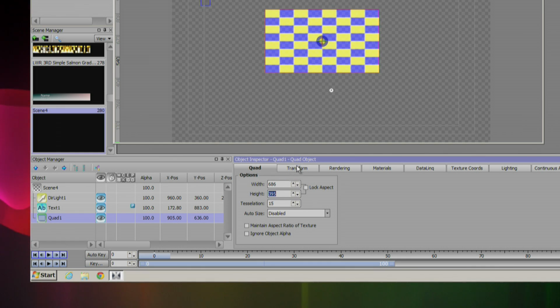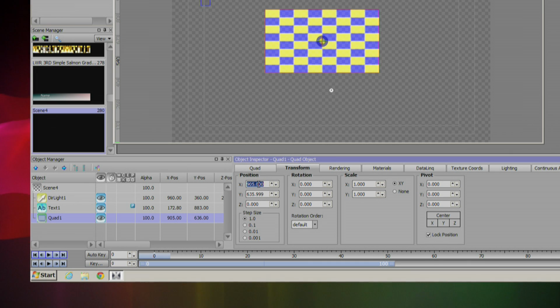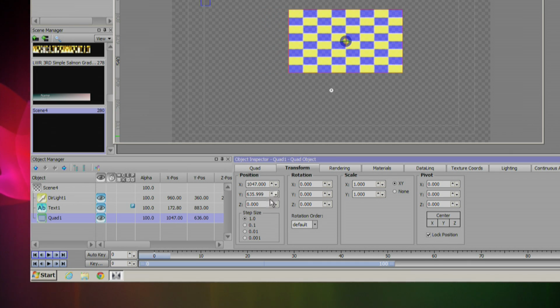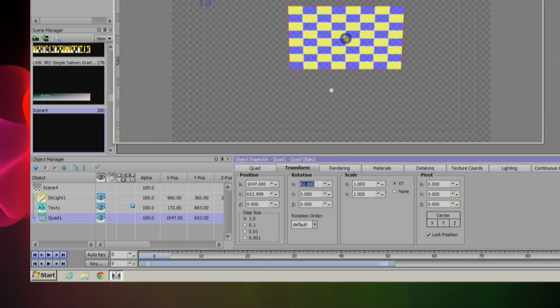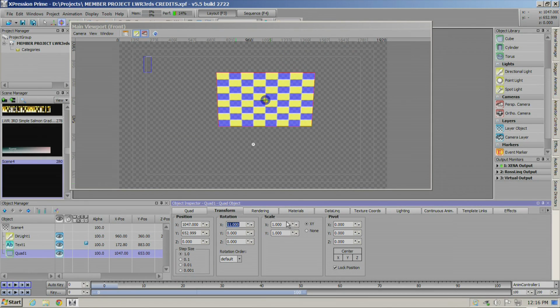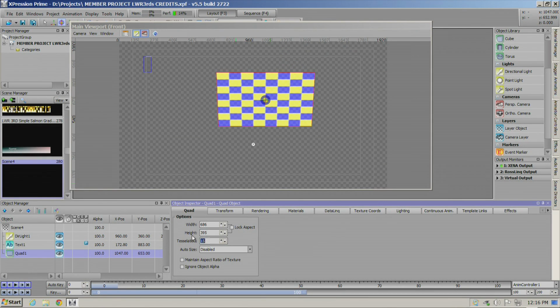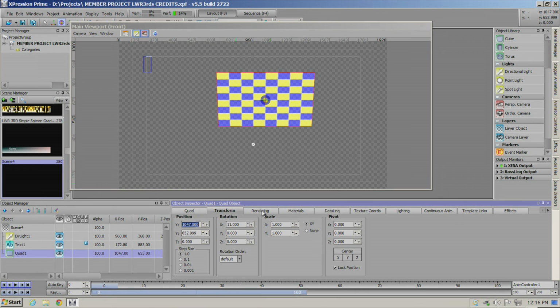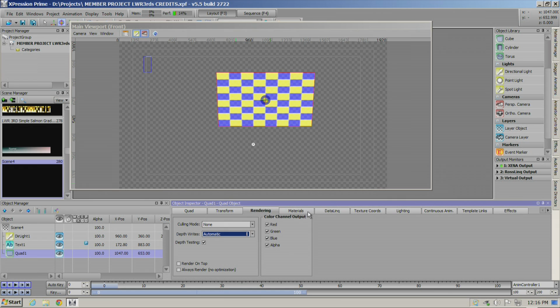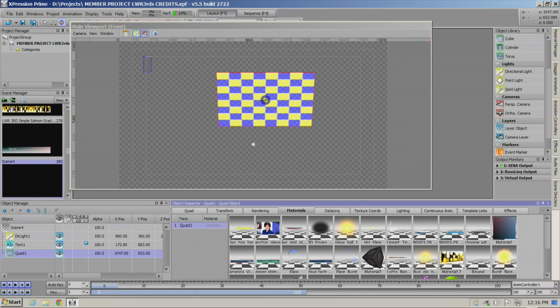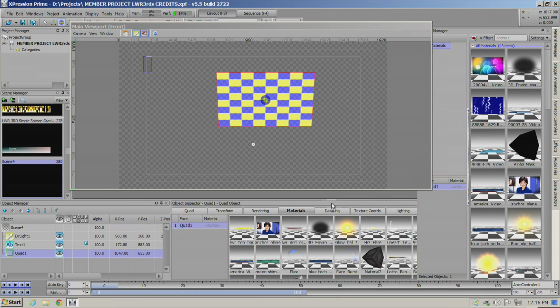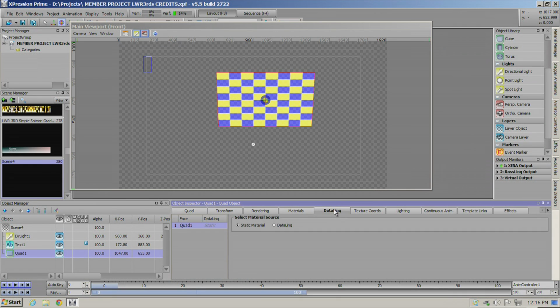This is the basic one here. This is a transform where you can change the position. You can change the rotation and scale. And this width and height are a little bit different, and we'll talk about that in a second. What it's doing when it renders, the materials, like once again, this material manager, it's represented down here. Data link, we don't really have that, but that's to get some sort of information from the internet or RSS feeds. I don't think we have that option.